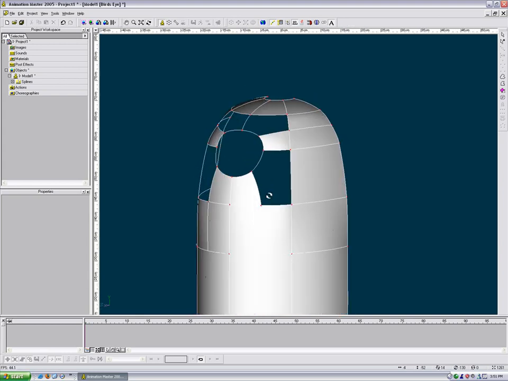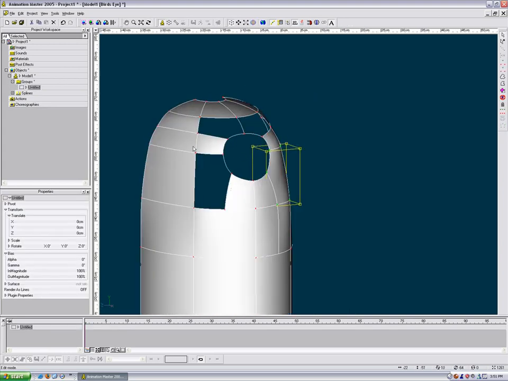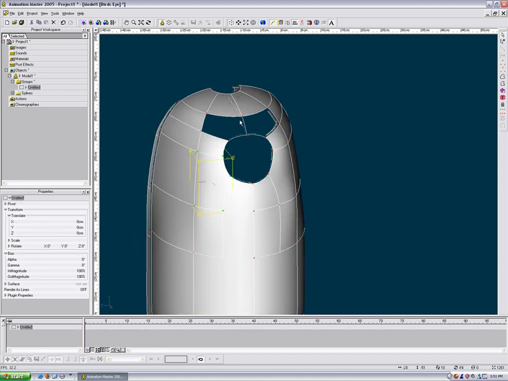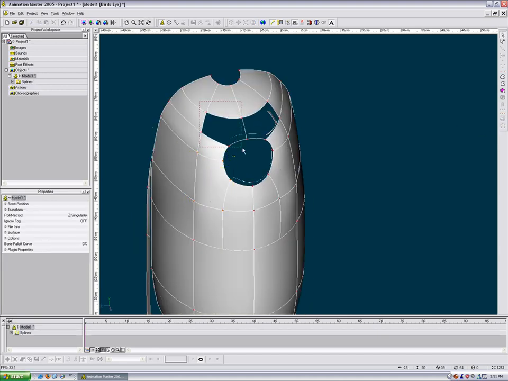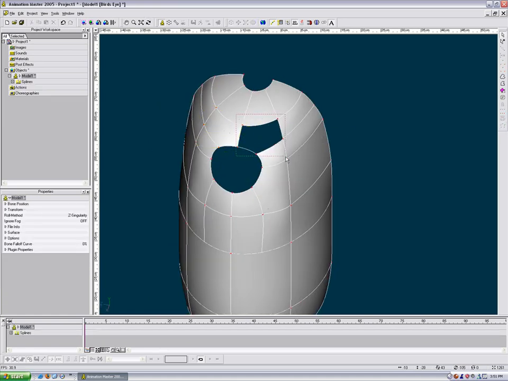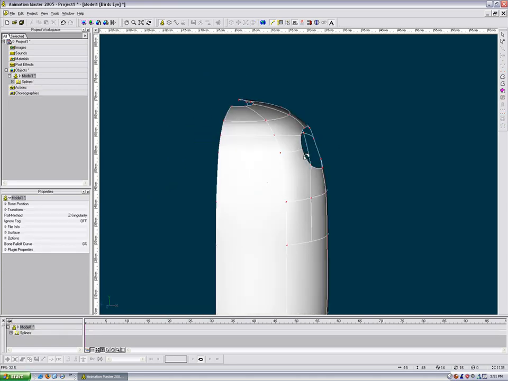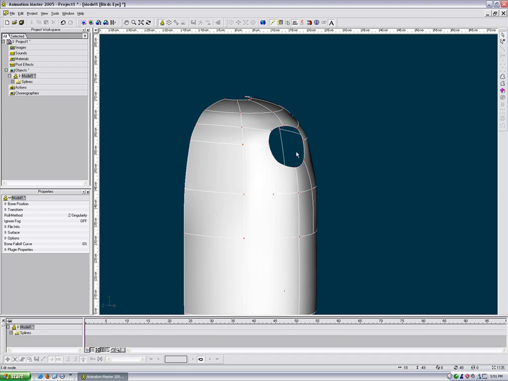So what I'm going to do now is create these 5-point patches. So I'll select those, hit the create button, select these, hit the create 5-point patch, and then hit F to flip it if it doesn't show up. Select those, create it, and select these and create it. So now what I've got is this good hole so that I can shape my arm out of it. Now I'm just going to do generic shapes, and then later on I'll push and pull the points to make them look more like an arm.